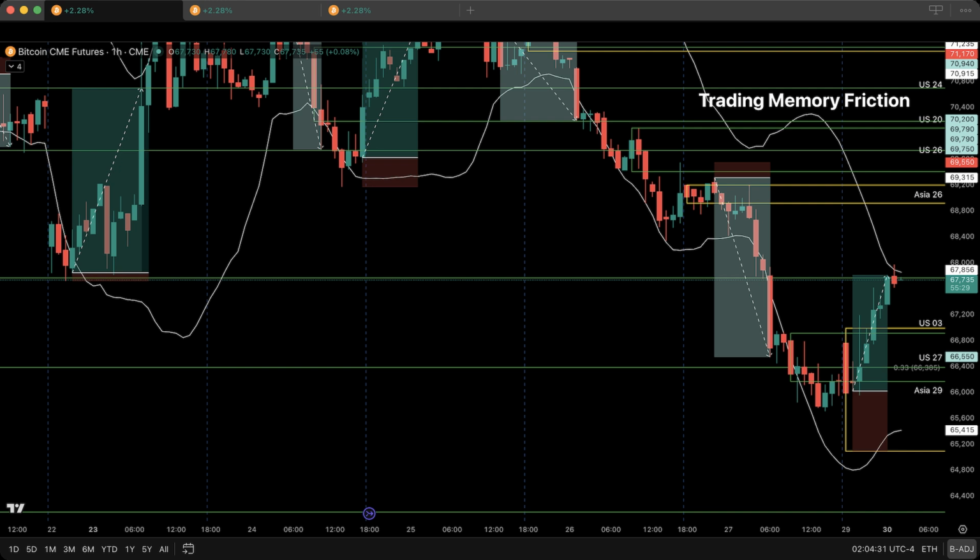So when you look at this move, do not think of it as a bounce. Think of it as a sequence. March 26th was structural completion. March 27th was structural formation. March 29th is structural re-entry. And right now, price is deciding whether that re-entry becomes continuation or rejection. If you understand this sequence, you are no longer reacting to what price just did. You are reading what price is about to decide.